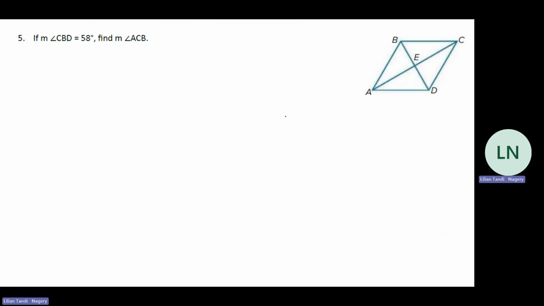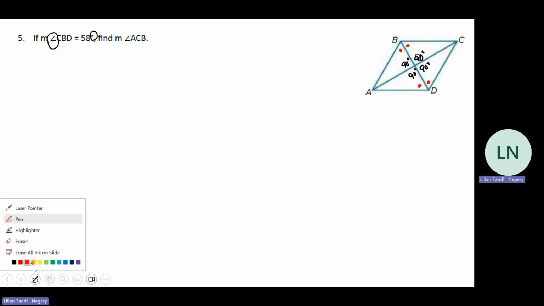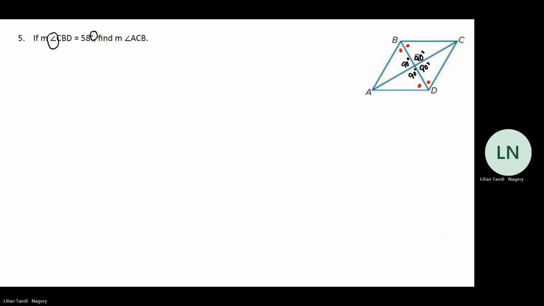Okay? All right. Since we are talking about angles, remember the unit for angle. So this is 90, this is 90, this is 90, this is 90 degrees. Okay? Then we start putting our angle rules. This angle must be equal to this angle, which is equal to this angle and this angle. Then this angle is equal to this angle, which is equal to this angle, which is equal to that angle.